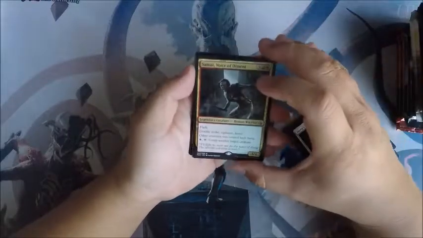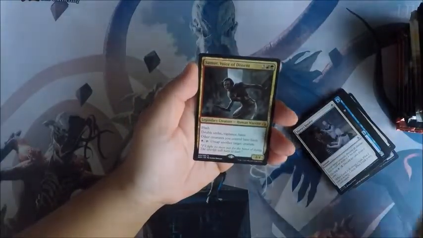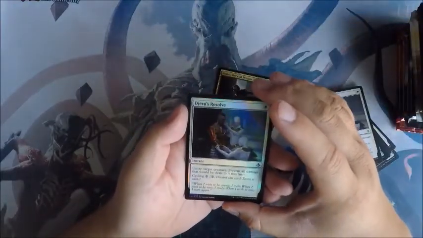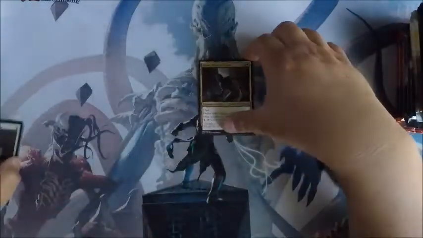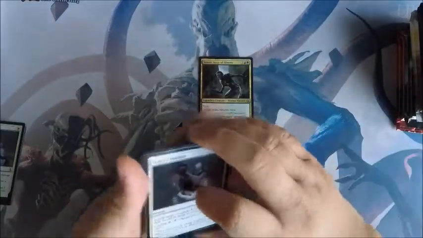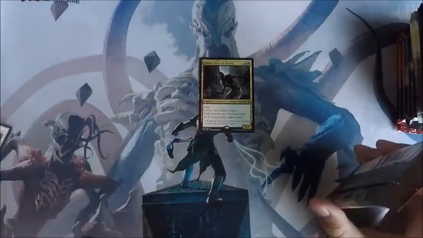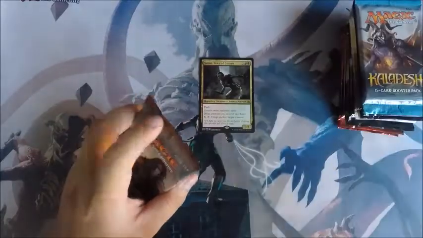And first pack, a mythic. Semet, Voice of Descent. And we have a foil, Jiru's Resolve. Alright, so how are we going to do this? I'm just going to go straight to the rare for these recent ones. Put these on the side. This stack right here.